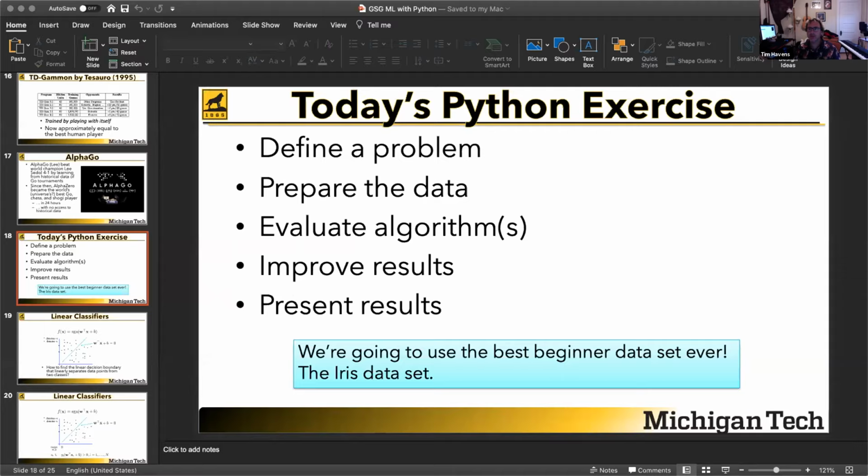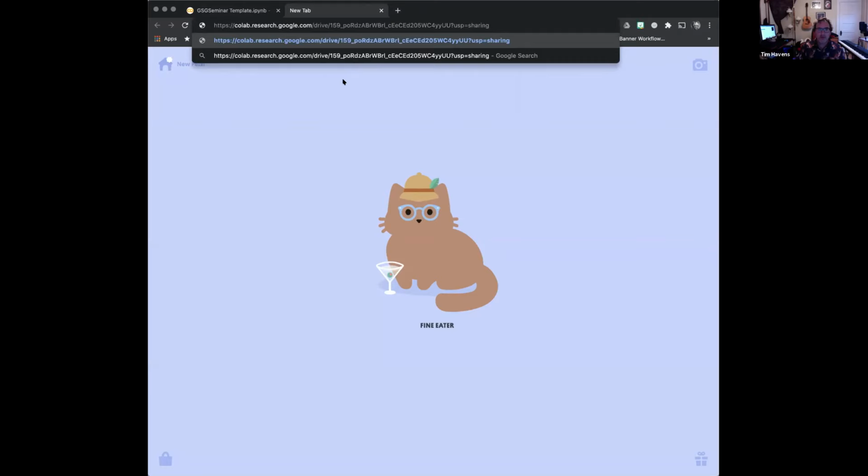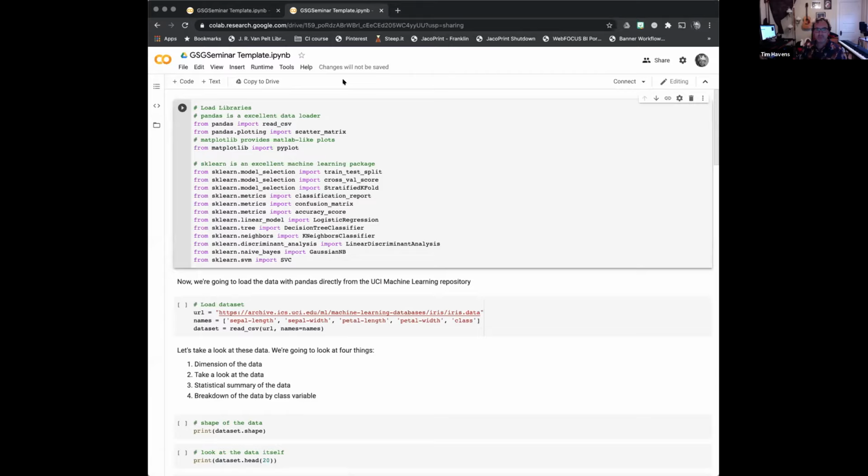So what I did, I'm going to stop sharing this right quick, is I gave a link in the chat window. You should be able to right click on that link and hit copy. Then go over to your window, paste that in, and it should open up and look like this. I have two different Google Drive accounts working at the same time, so I'm able to show you what it looks like.